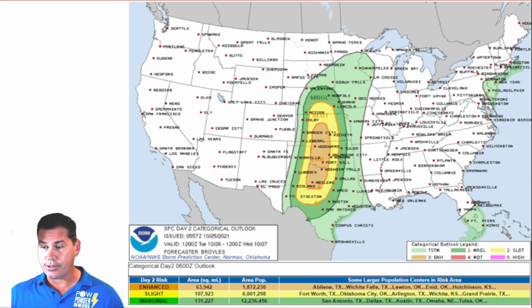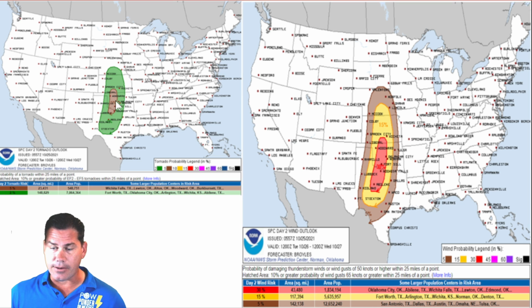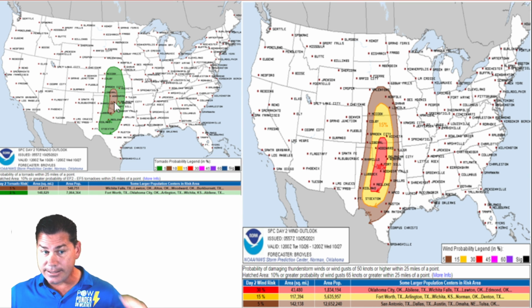But so here's your tornado threat as we move forward with this particular system. Yes, Oklahoma could potentially get hit again with more tornadoes. They've already had a record month in October, 28 tornadoes all time, beats the 1998 record of 27. So unfortunately, we could be adding to those totals by the time we get into that Tuesday time frame with this dynamic setup coming in. So yes, definitely places into Wichita Falls, going into Lawton, going into portions of right here into Oklahoma.